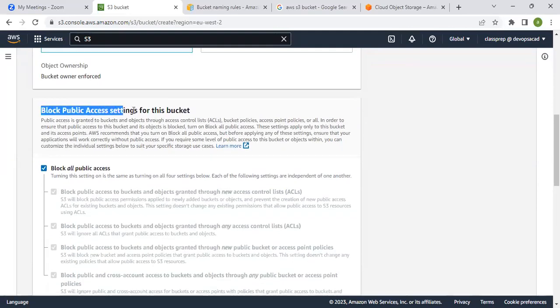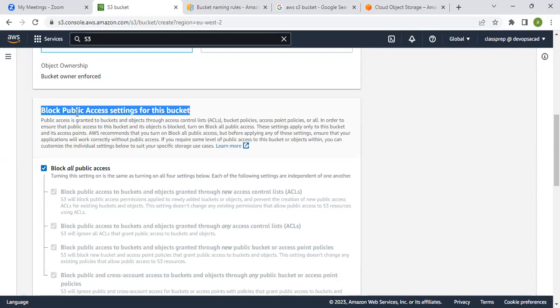Now, all these settings are Amazon's way of blocking your buckets. The idea behind this is that any bucket you create on AWS is not accessible to the public by default. Initially, that used to be the case, but then there were some data leaks on AWS S3, which led to so many issues.